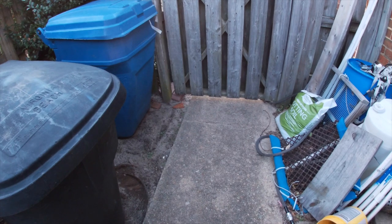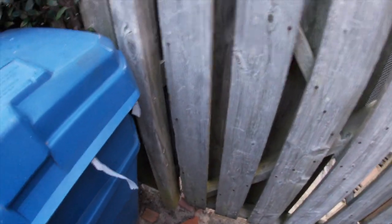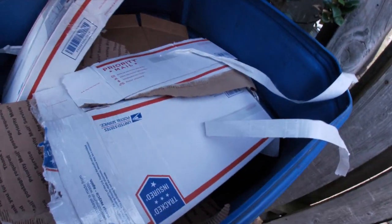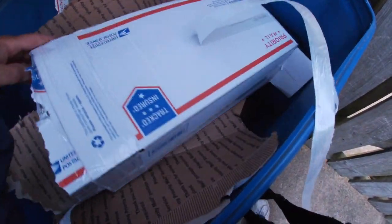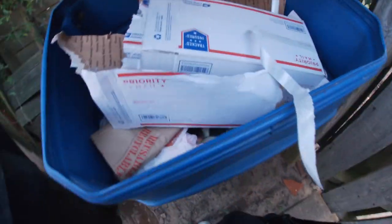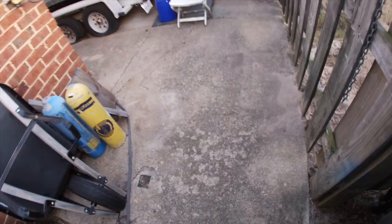I don't know if I said RS or RT but it's supposed to be RS. If I ever had a package that came in a box that was the worst boxing job I ever seen, this was it. One end of it was in here, the other end was in two of these taped together, about four foot long. I don't know how it got here — it was all together — but man, what a packaging job. I could not believe it.